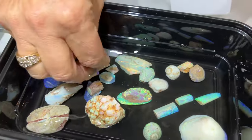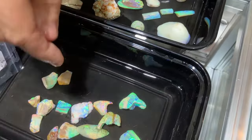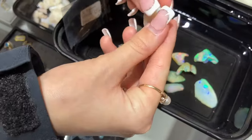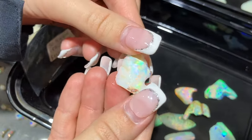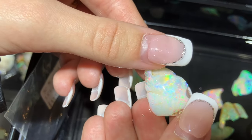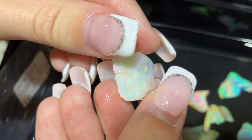That is stunning. Yeah. Can I trouble you to pick up this one? Sure. Madeline, I'll get you to pick that up if you like. The nails for it. Oh, you got the nails. They don't just look good, it's a tool. Yeah, that's a beautiful, what we call a milky pink opal.